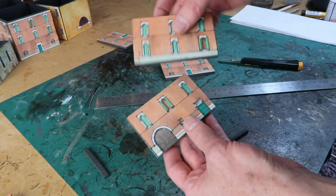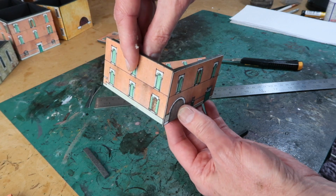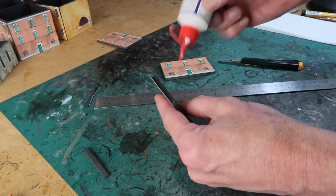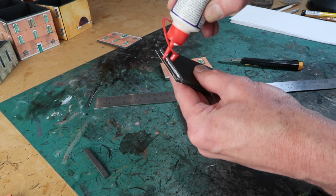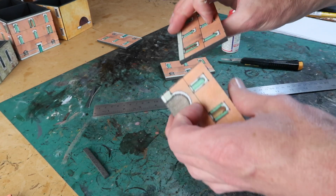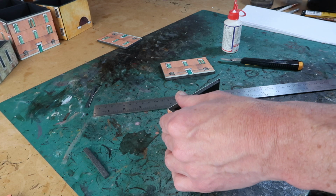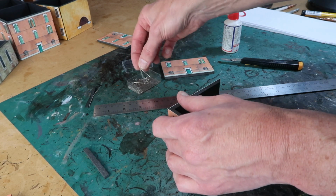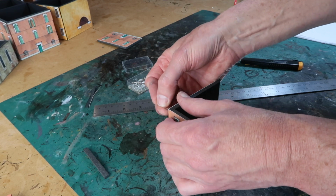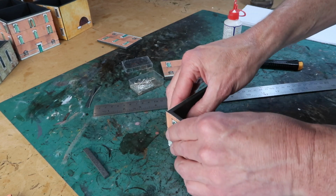You can see they go together, and this way the edge is nice and clean, the corner is nice and clean. Using white glue in there and then putting it together, and then I'll reinforce this join with some pins. Just put some pins in there. You can leave these pins in after it's dried or take them out, whichever you prefer. I think I've just left them in to make them a little bit stronger.